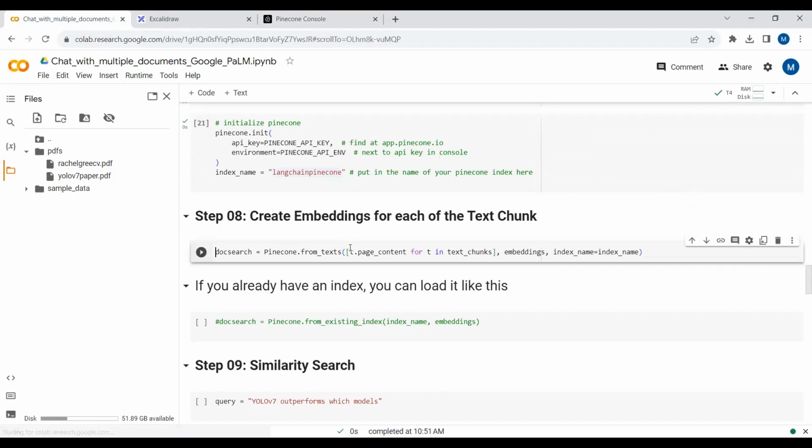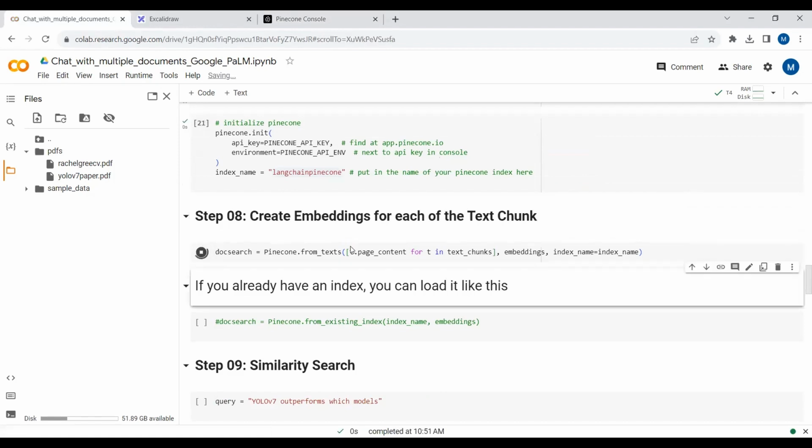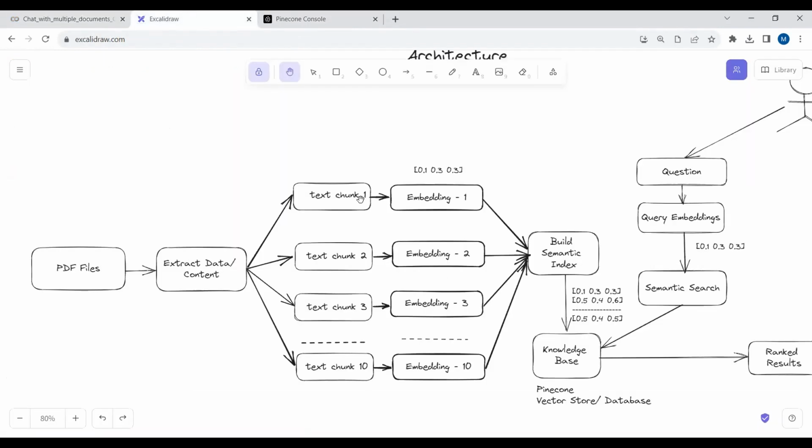Now I'm creating embeddings for each of the text chunks. Here I'm going through each of the text chunks and creating embeddings for each one. These are the steps being performed over here.